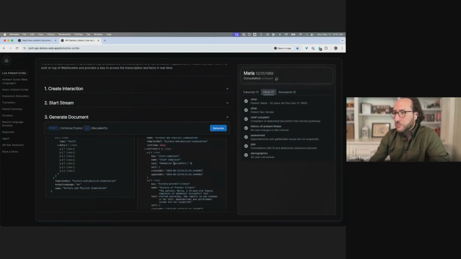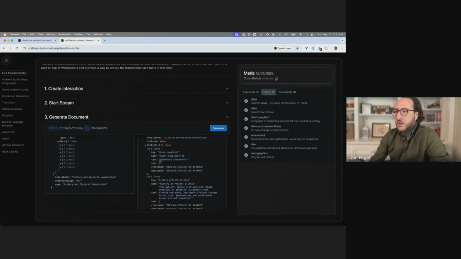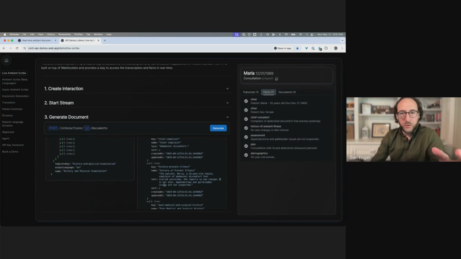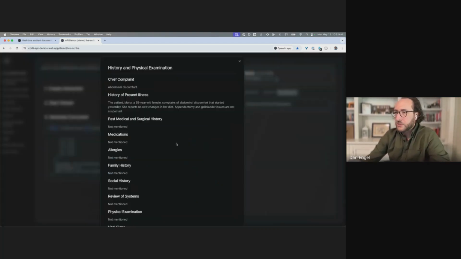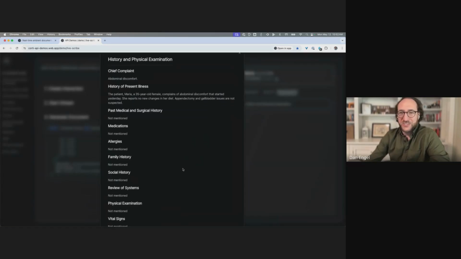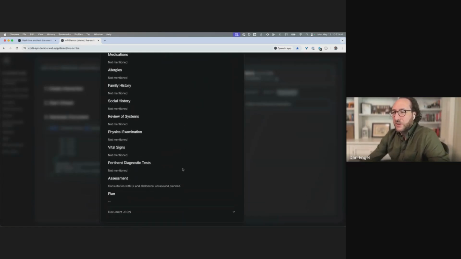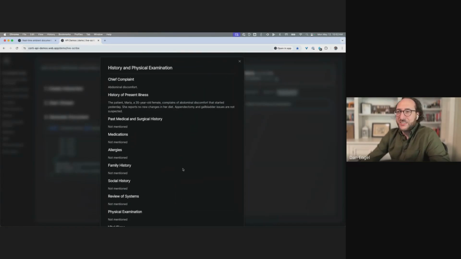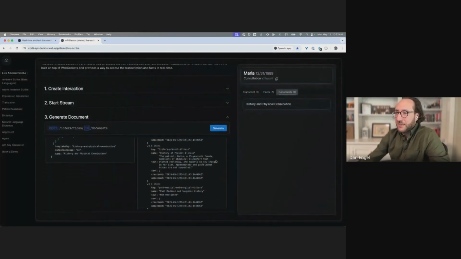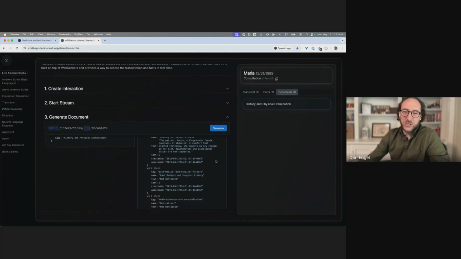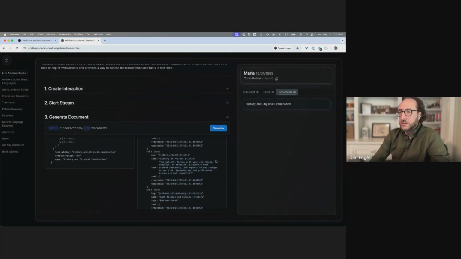There's the detailed response message. The JSON object that you get from the API response is broken out by section, so you can build out the document in whatever your display is. Or if you want to map the output into different sections of your EHR, of course you can do that. But we also just have a simple visualizer here. And of course, I just talked for about 10 seconds, so there's not a lot of rich detail in this example, but hopefully you get the point of how the API request is the same here, in a little bit more visualized fashion, just like it is in the workflow product of Corti Assistant.